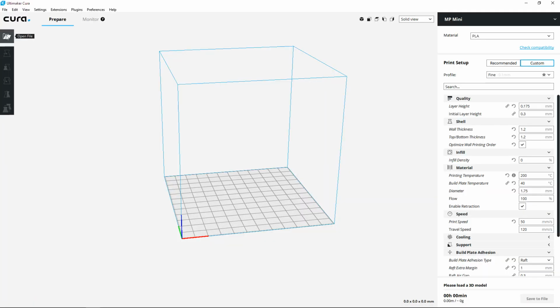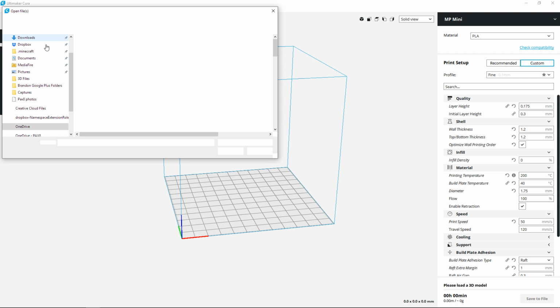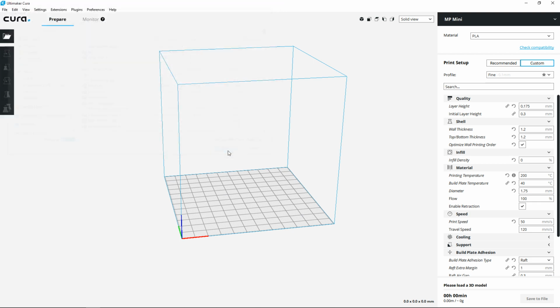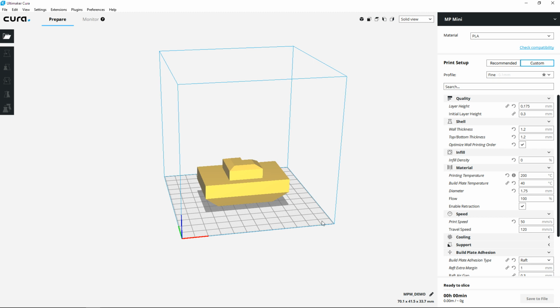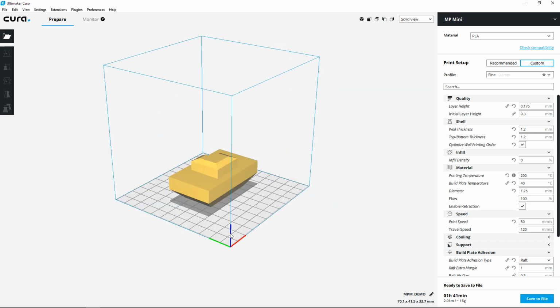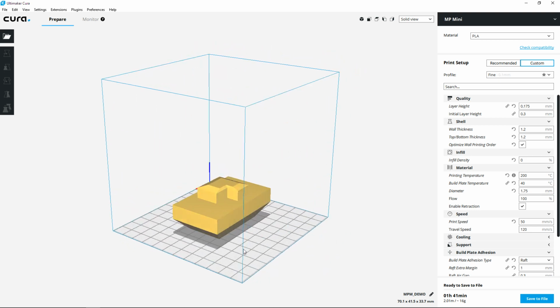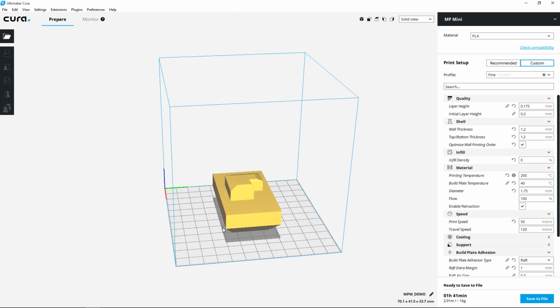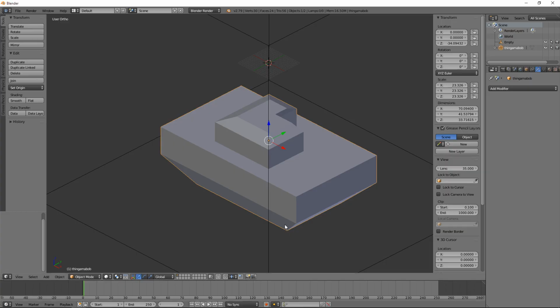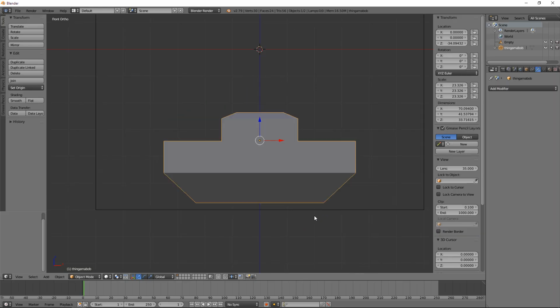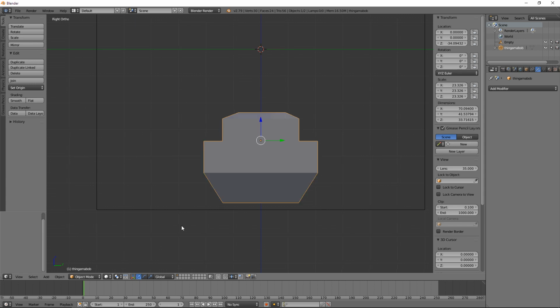We'll go over here to Cura. Sorry, it just got bright. And we will import that very same thing, which will be demo. There he is. And I promise you, after using Blender for a while, when you come over to Cura, you're going to try to rotate holding down the middle mouse button. It's going to take you a minute to compensate in your life. Look at that. Isn't that cool? So we just made a thing over in Blender, and we're able to bring it over here into Cura and get it ready for printing. So that's about the size of it.